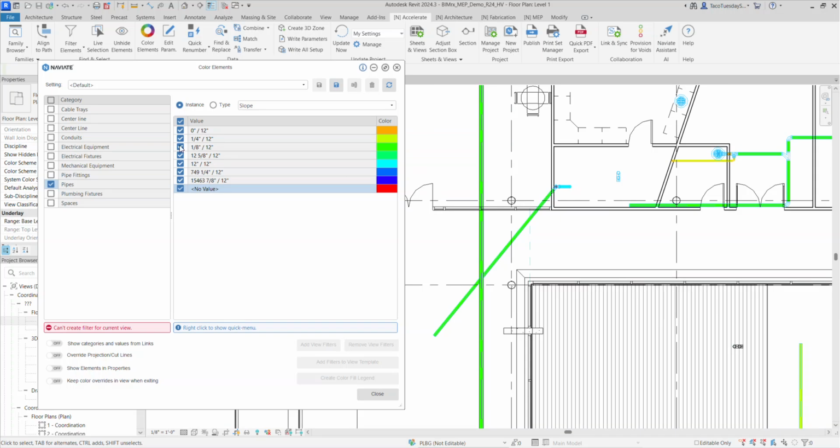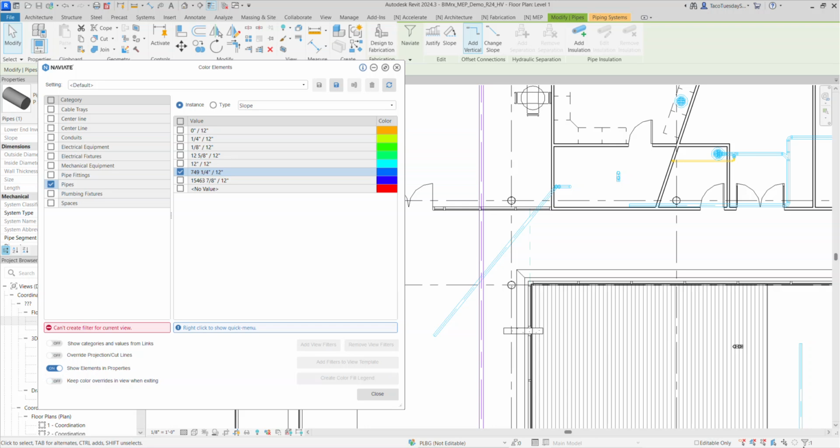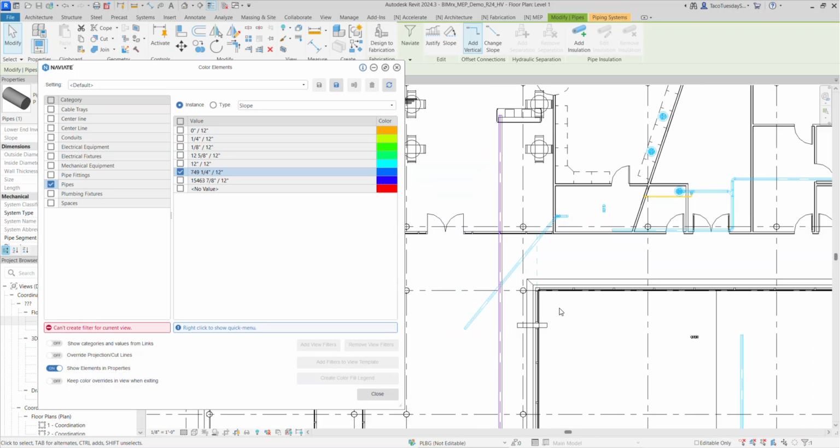From here, a cool thing is you can dial in. Let's just pick one of these. So I'm going to deselect, and you can see they all went back to their normal color. And I'm going to pick this weird one right here. Now, if I toggle on show elements and properties, you can see right now we have nothing selected. So I'm going to come over here and say show elements, and immediately, boom, I have one element.